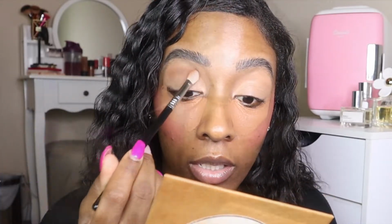So I'm just going to cover my whole lid with that first, and then we're going to get into packing in the darker shade with the crease.